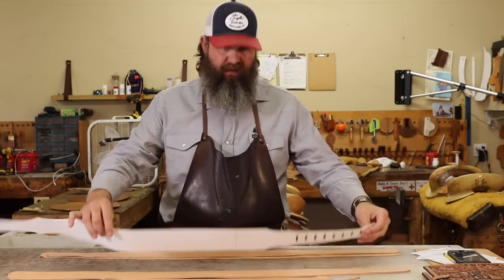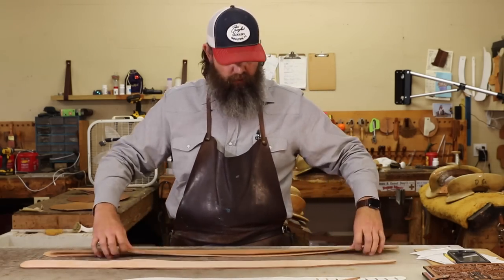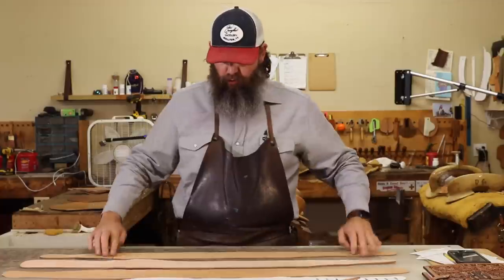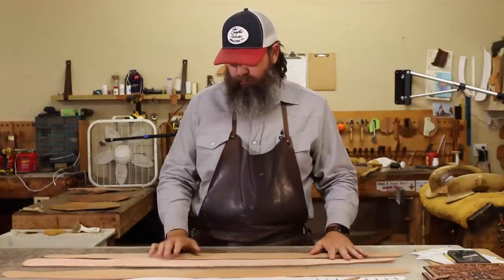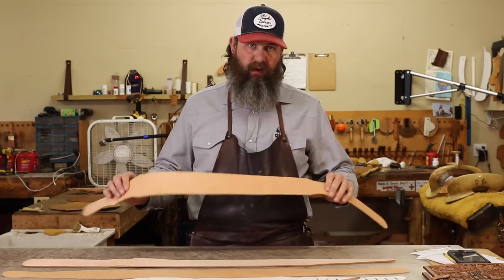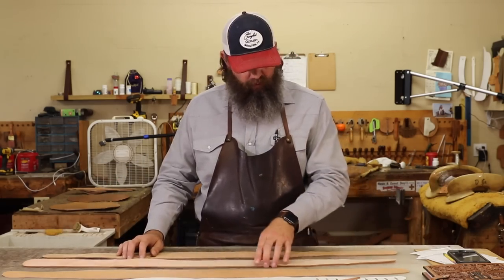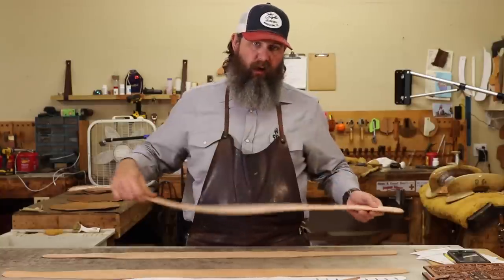And so now we've done that, so what we'll do is go ahead and prep these for tooling. I'm gonna add blue painter's tape like I always do on everything that I tool. You can use whatever you wanna use there for that purpose. And I'm gonna tape the back of both of these, mainly just where the tooling's gonna be. You don't have to tape the entire thing, but I'm gonna tape where the tooling's gonna go. And that way they don't stretch whenever we tool them.